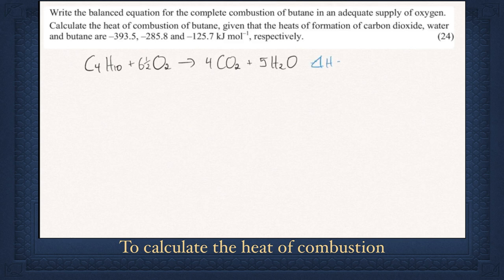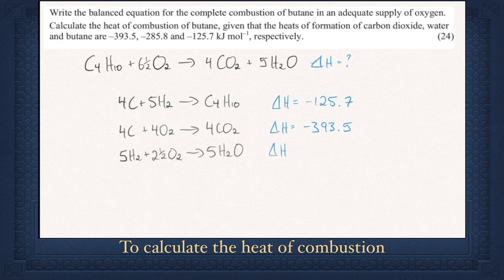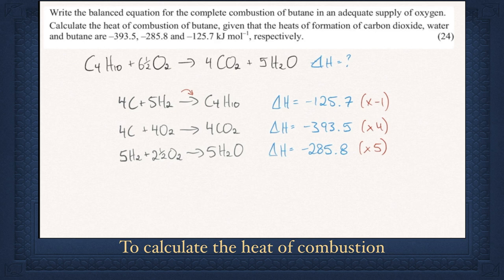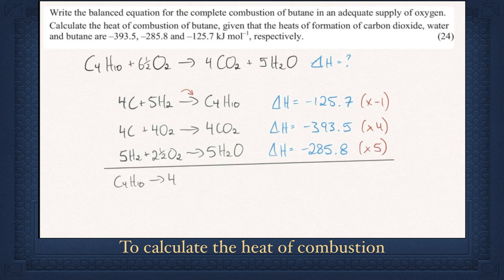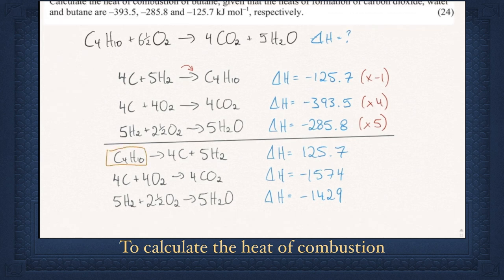Step 2: write out the heat of formation equations for the compounds in the reaction. Ensure that they are balanced. Remember, it is only the compounds that have heat of formation values — therefore oxygen gas doesn't have any heat of formation values. Step 3: see that butane has been broken down and not formed — therefore we must swap it, represented by an arrow, and we must multiply its heat of formation by negative one. Remember the heat of formation values are in kJ/mol, so we must multiply their values if there is more than one mole. Carbon dioxide has 4 moles in the heat of combustion equation, so we must multiply its heat of formation by 4. There are also 5 moles of water, so we must multiply its heat of formation by 5. When writing the heat of formation values, be very careful to write the correct value for the correct compound — it is very easy to make this mistake in an exam. Step 4: all other elements should cancel out. If this step doesn't cancel everything out, then you have made a mistake.